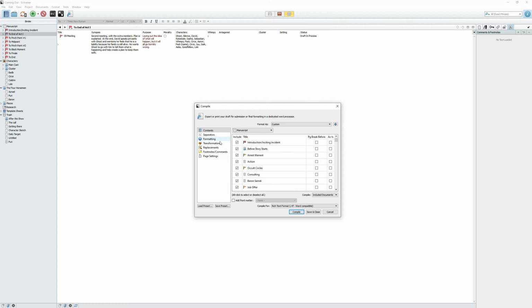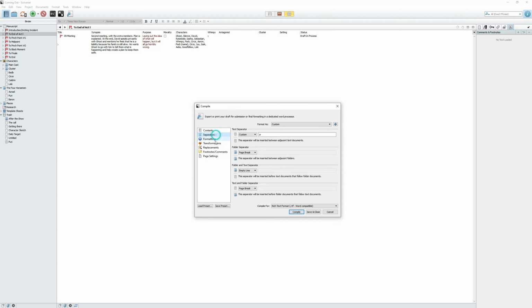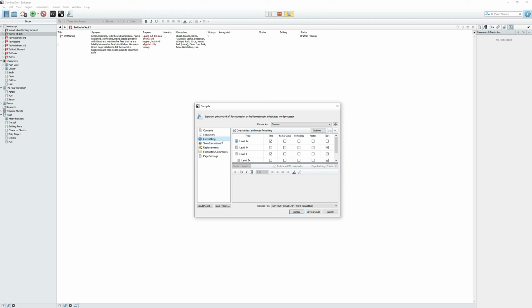And then on top of that, you're going to have to make sure, let me see if I can find it. Not separators. Right here where it says formatting, where it says metadata, if that's the stuff that you want in there, you're going to have to click on it and make sure that's there, and then it's going to show you a template of what that looks like. I made the mistake of including this in a beta reading thing, and they were all like, what is this stuff? And I was like, oh, don't mind that. So just keep in mind that you should probably make sure it's not there for your beta readers. But this is pretty much how you turn that on.